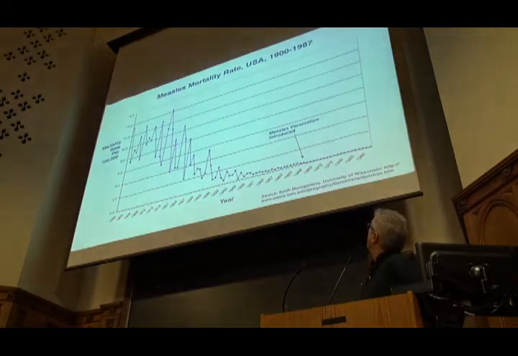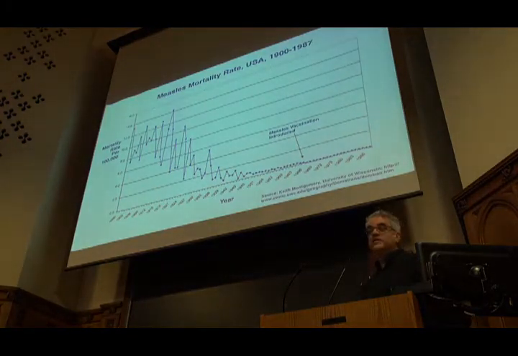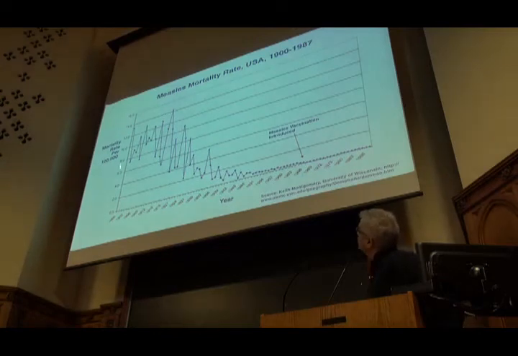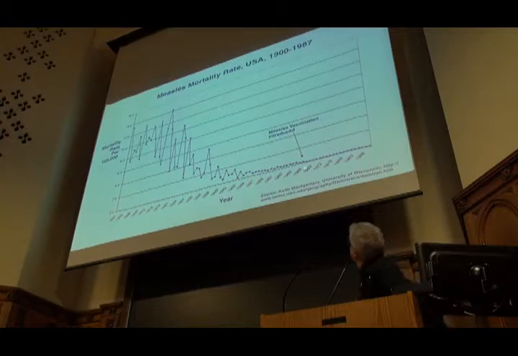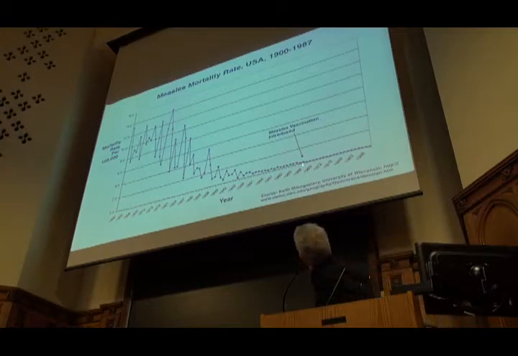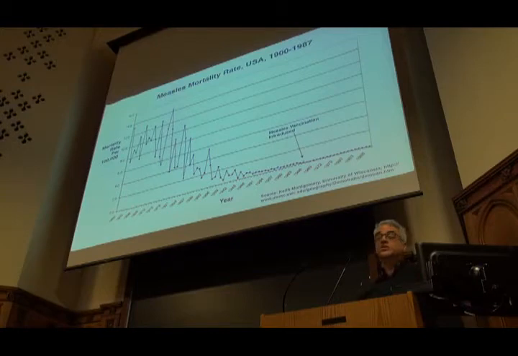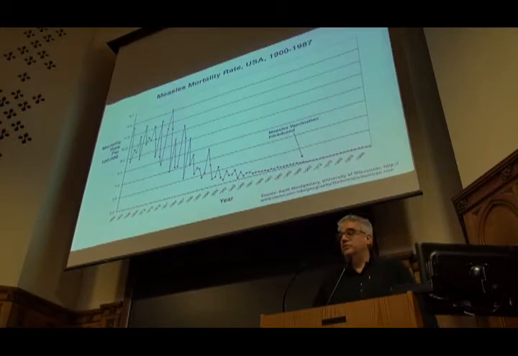Well, here's the answer. It's like D or E. This is the population for the last 100 years. This is the population mortality rate per 100,000 for measles. Here it is hopping around, declining, beginning in the 1920s or so. Pretty much has disappeared in the 1950s. And then all of a sudden, in the 80s, measles vaccination, which is the only effective treatment for measles really to speak of, was finally introduced.